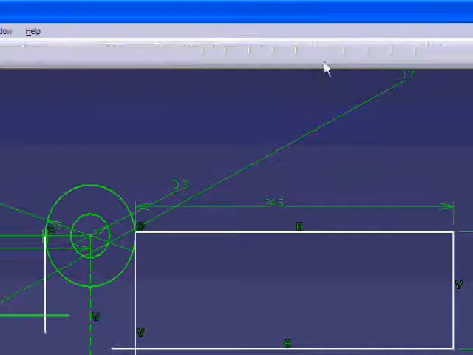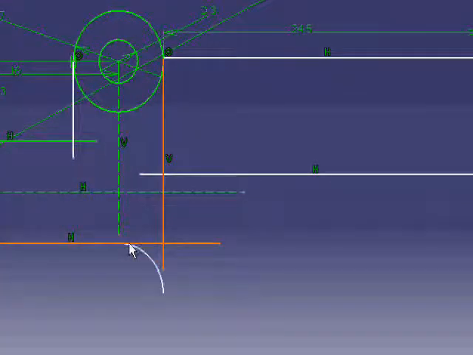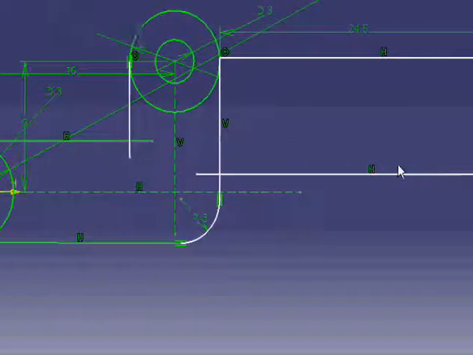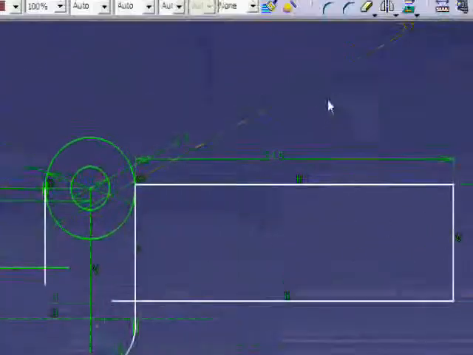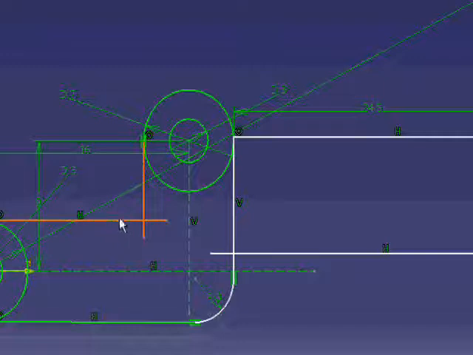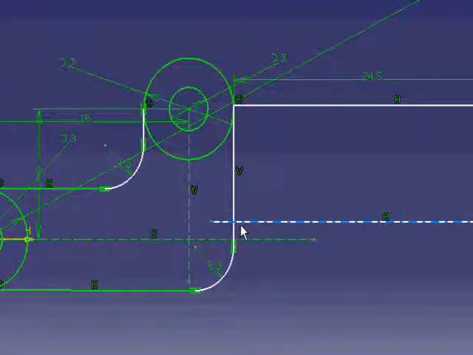Now I want to create a 3 millimeter corner here. We will type 3 millimeter, and I'll also make another one here that will also be 3 millimeter.